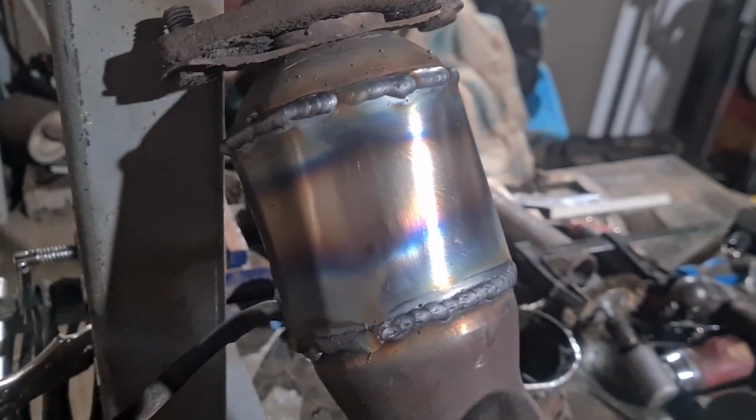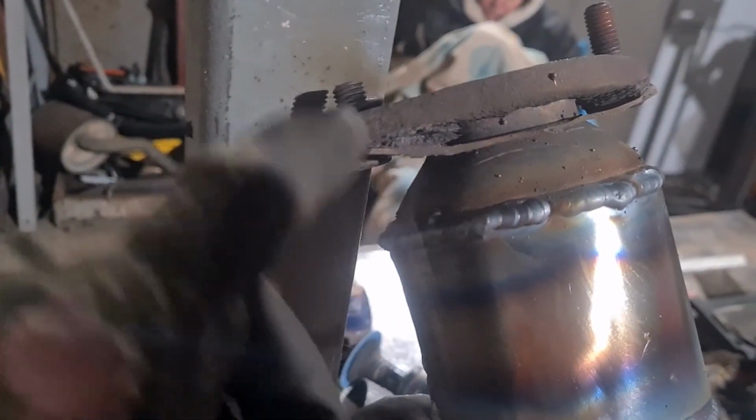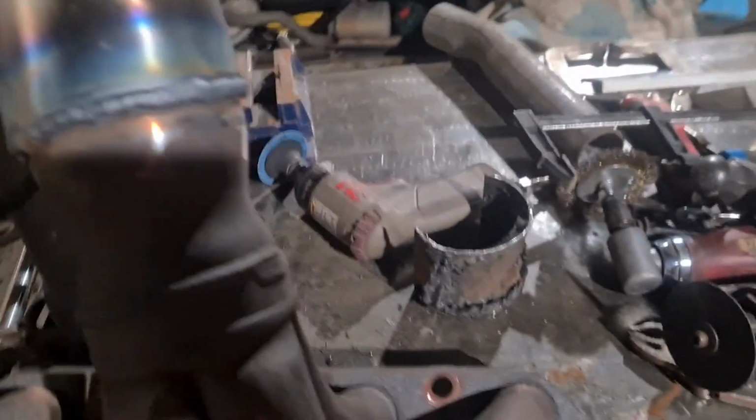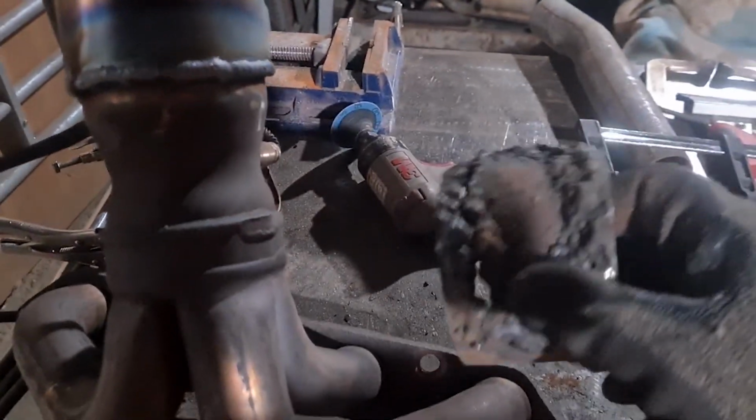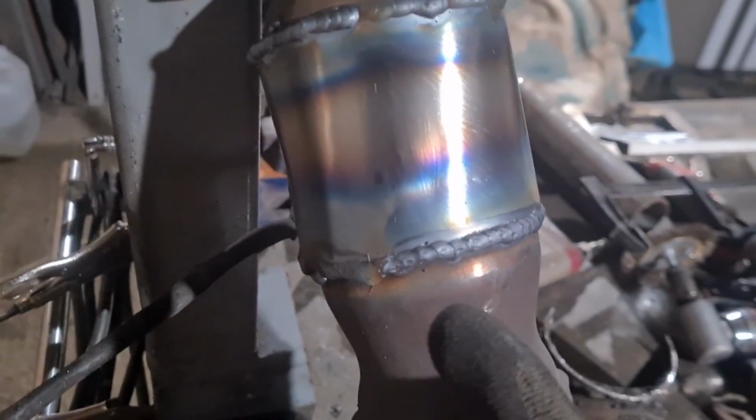Right, so got it all welded up. It's just cooling down at the minute. I was literally just saying to Michelle, it's annoying because I've got to wait for that bit to cool down so I can hold it to heat that bit up to knock that bolt out. That's what I cut out of it, so you can see that I literally just cut it out. I didn't even mess about. It's raised because it's on the welds.